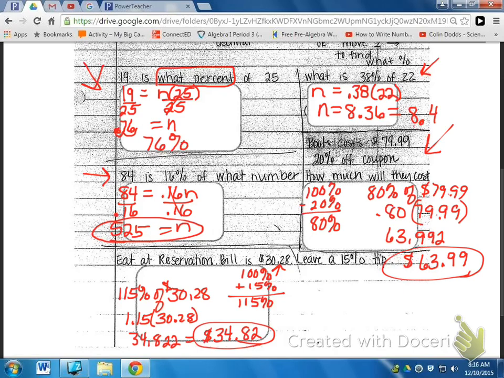Okay, so the reason why we do it this way is I think it goes a little bit quicker. You don't have to go back and do that addition at the end. When you say you're paying 100% of the bill plus 15% for the tip, that's already taken care of adding in the tip at the end. So you're doing 115% of the bill, and that includes the waitress's tip. So $34.82 would be how much we pay to leave the restaurant, get everything taken care of.